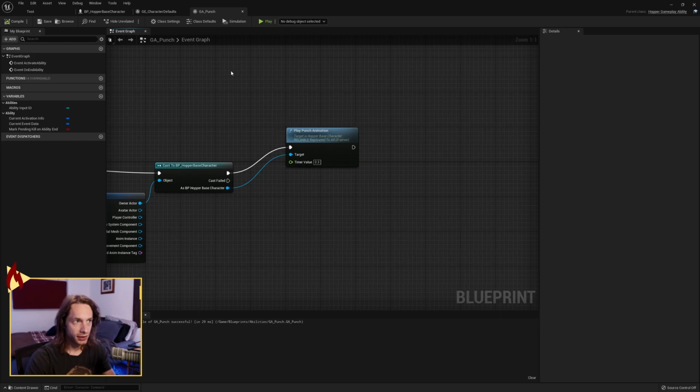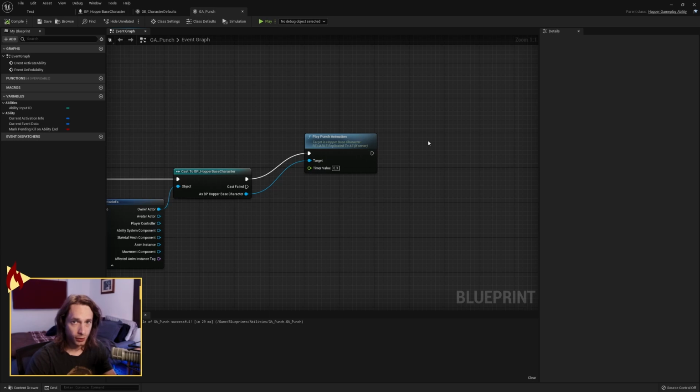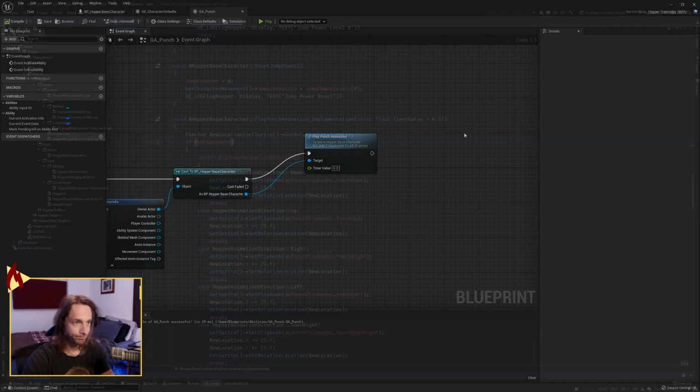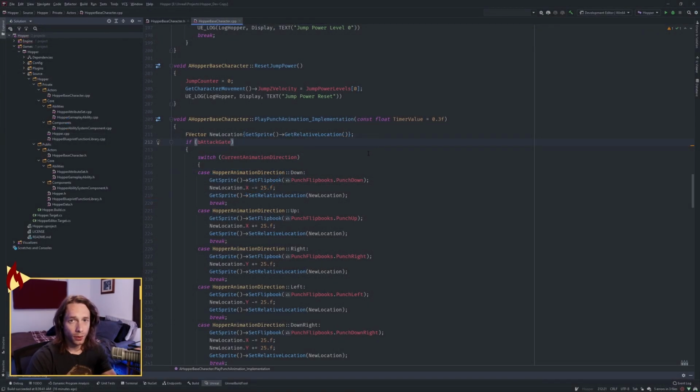So the gameplay ability system, these abilities are running on the server. So that's also why I've switched to the gameplay ability system, is I don't have to worry about sending things to the player controller, moving it to server side using the game mode. If you've done networking and replication, it can start to become a headache. I know this gameplay ability is firing off on the server. It is authority, so it is going to play this punch animation and it's going to multicast it to all clients.